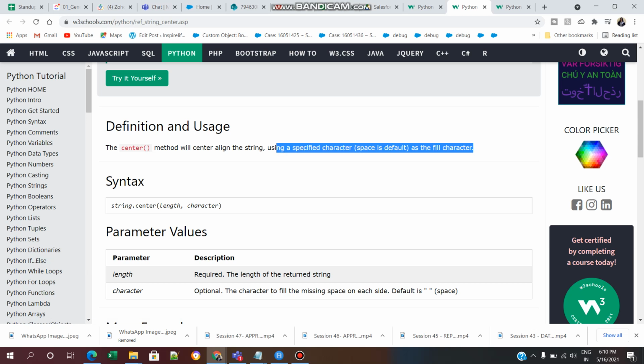It uses a specified character, and space is the default fill character. So when we pass 20 for the string banana, we get 7 spaces, banana in the middle, and 7 spaces. Like this we get spaces by default.